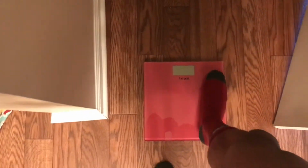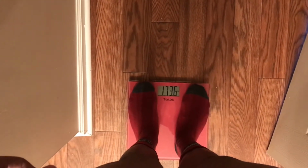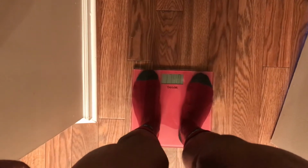About to weigh ourselves real quick, see how much we are. So I got the scale set. So it says 174. So this is in the morning without any food or water. So there's the legs.